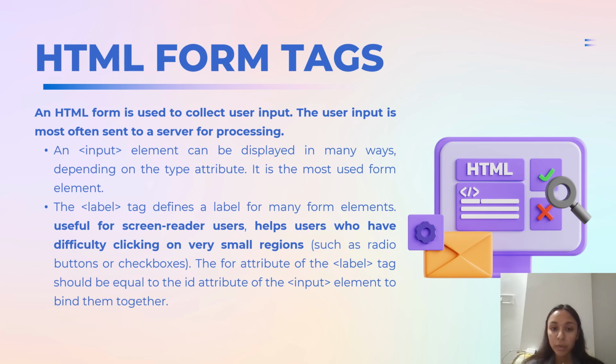Now coming on to labels, why do we write labels in our form? Labels allow us to make the form more readable, and they are easily readable by screen readers. So it allows users who are using a screen reader to read it more easily. It also helps people who are not able to touch small areas and find it difficult, like the radio buttons and checkboxes. If they even touch the label, then they are easily able to access the radios and checkboxes. So we use labels for easy access, and for those people who have a bit of a problem with precision and stuff.